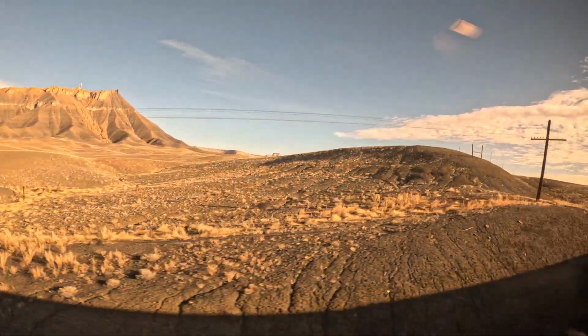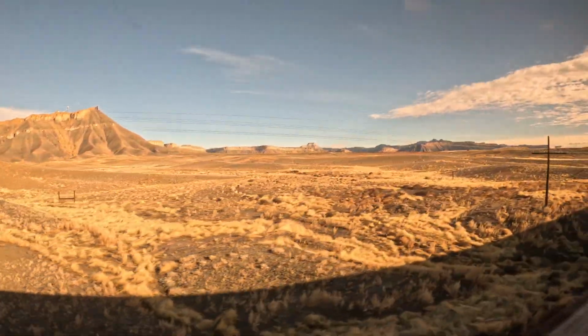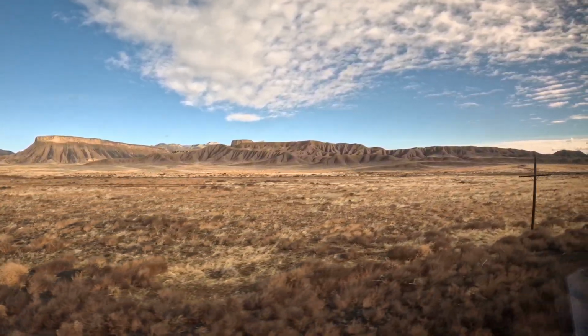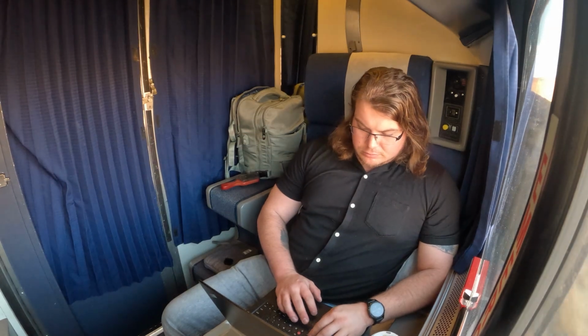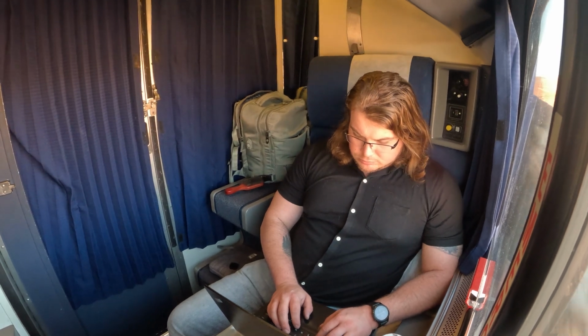Eventually, however, I decided it was time for my relaxation to give way to productivity. So I got my laptop out. As it turns out, the table provided in the roomette is plenty of space to spread out and work on my laptop. I'd say that even if I was sharing the room, there would be plenty of space for both of us to work. This certainly is an advantage of travel by train as opposed to flying or driving. There's plenty of space and time afforded to have a productive workday, even as you make your way towards a destination.